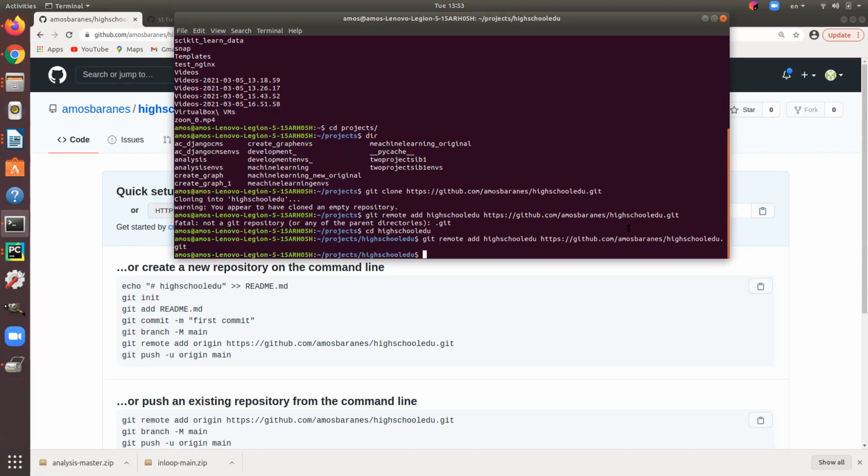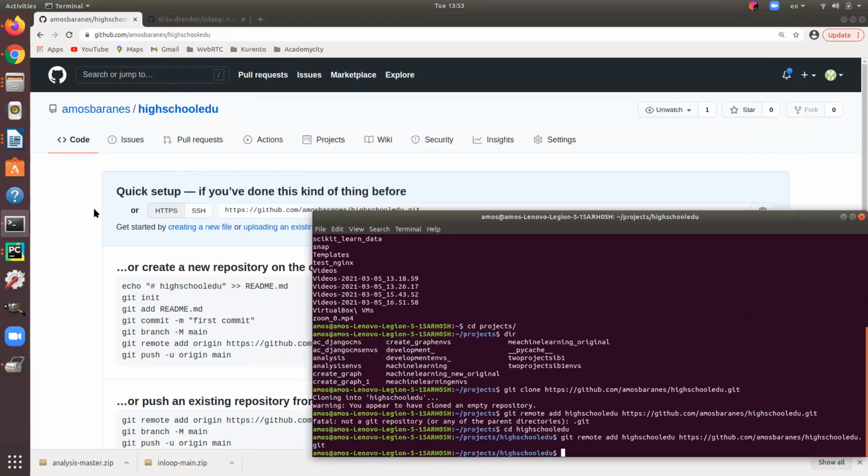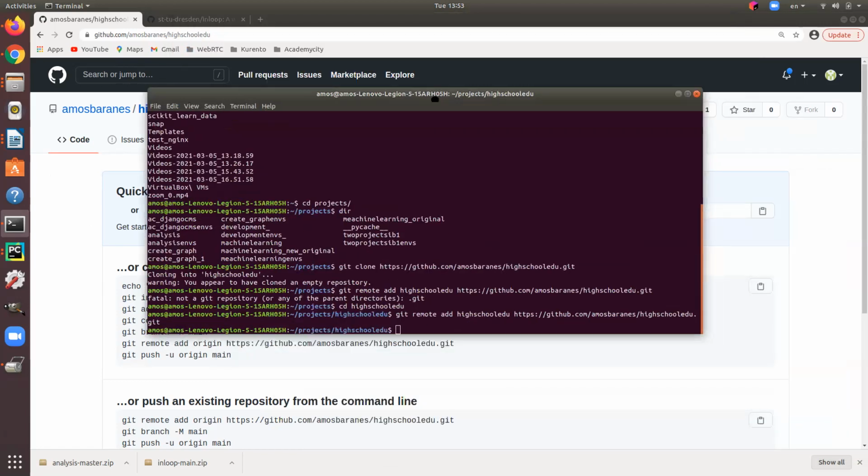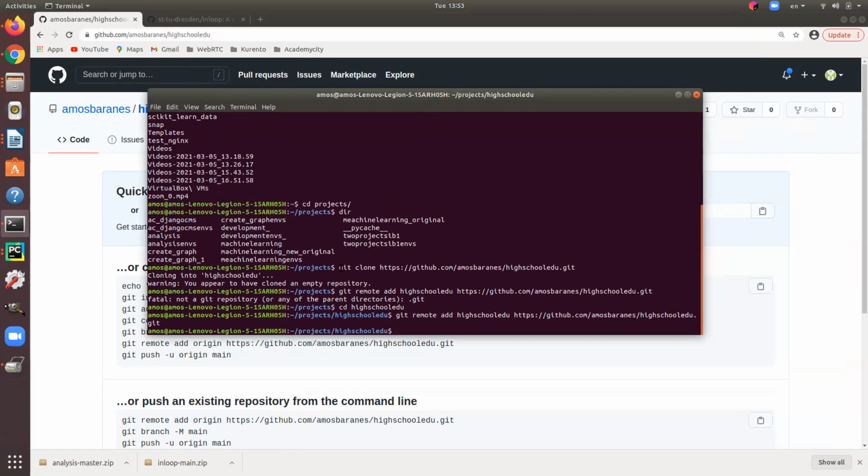And enter, and beautiful. Now it's linked. And by the way, remember what the structure was? I created a repository, which is empty. I did a clone. Remember, I did a clone. After I did a clone, I moved directory inside, and I just got a short name.